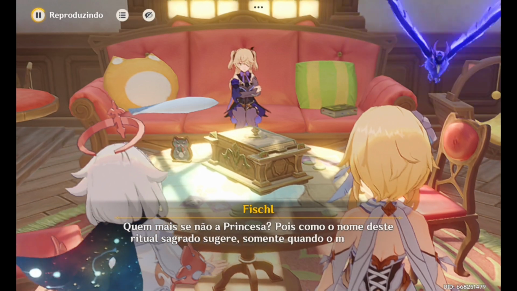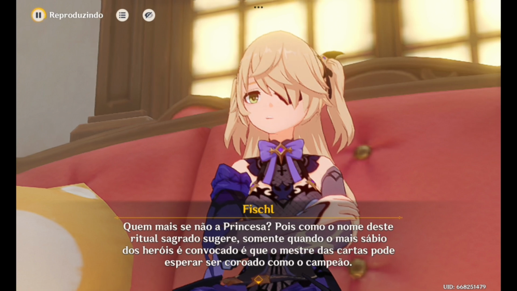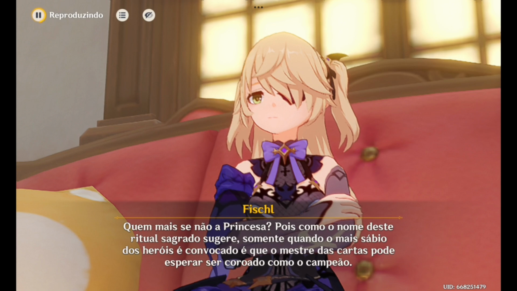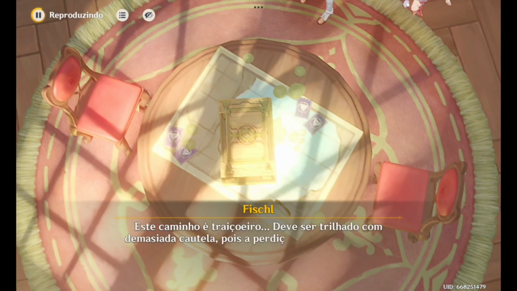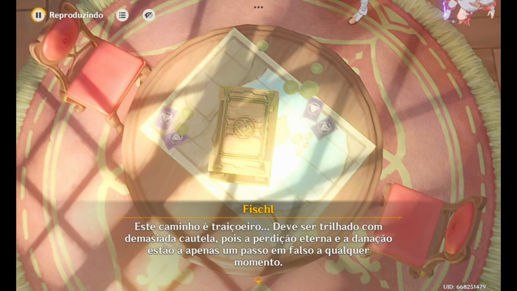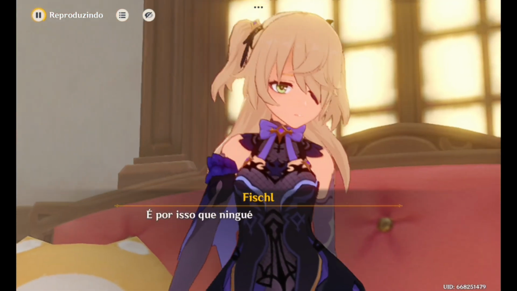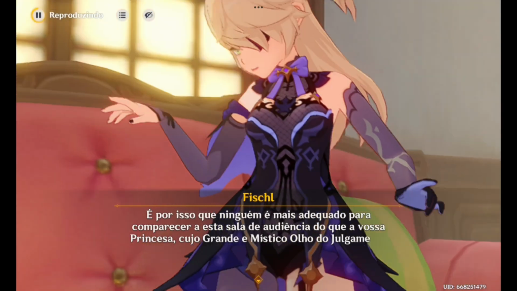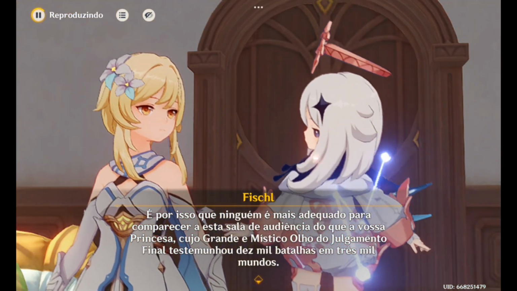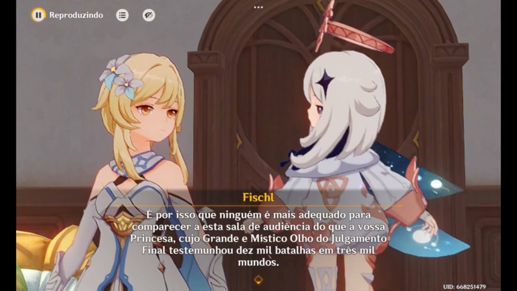But the princessin. For, as the name of this hallowed rite suggests, only when the wisest of heroes is summoned can the master of cards hope to be crowned the champion. This path is a treacherous one. It must be tread with great caution, for eternal doom and damnation are but one wrong step away at any given moment. That is why none is more suited to appear in this audience chamber than the princessin, whose Auge der Verwirrung des Grossen Kaleidophantasmus has witnessed 10,000 battles across 3,000 worlds.